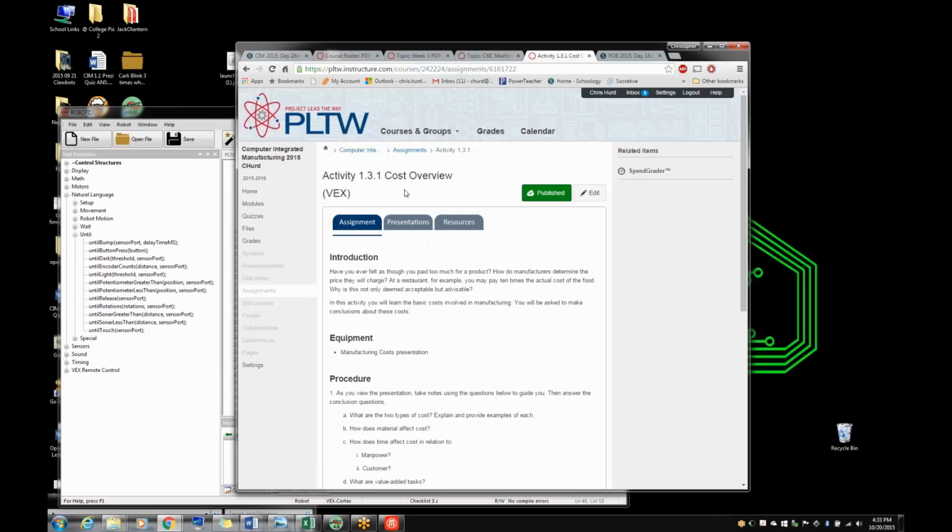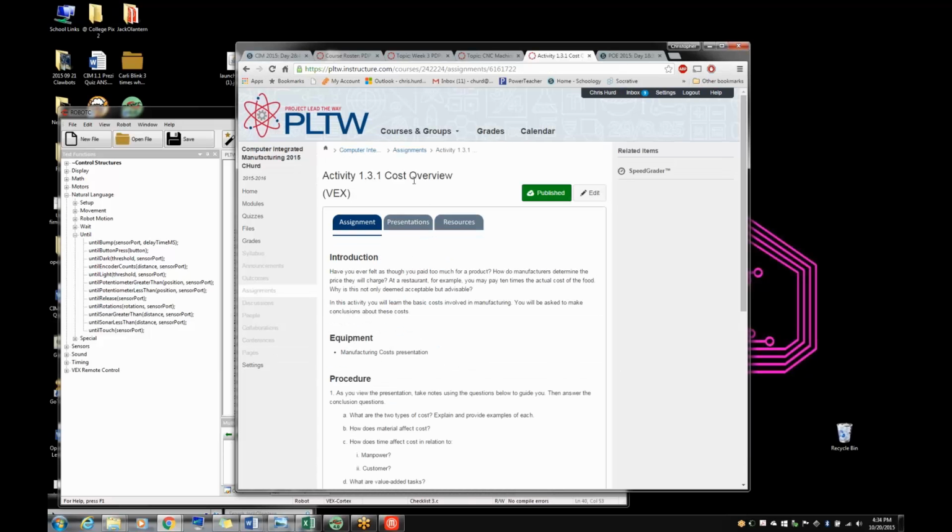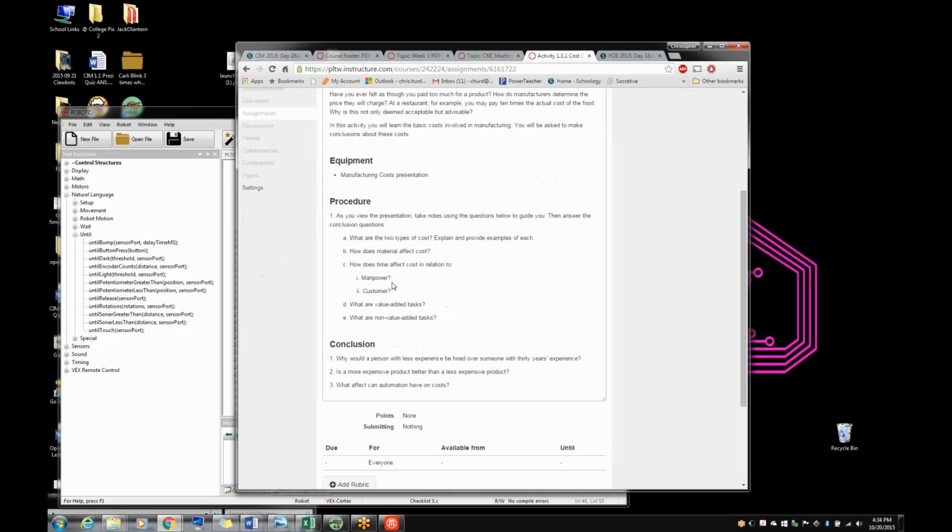Right, and we went over this last week too a little bit, but all of the resources, the presentations, that spreadsheet that we showed you last week, of course I'm not going to be able to find it now. It's in the cost overview, and that's where it differentiates manpower. At the top, we put in how many people worked and how long it took, and then we calculate that, as well as the cost of the factory.